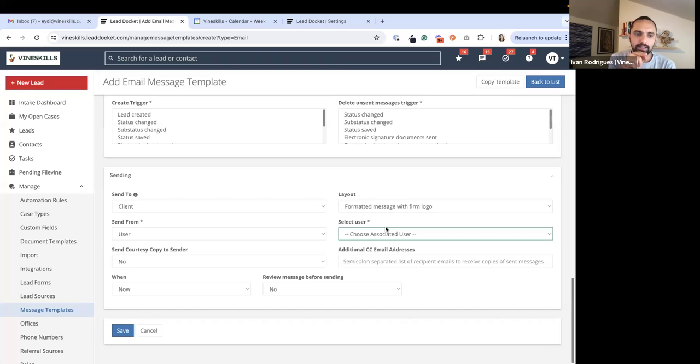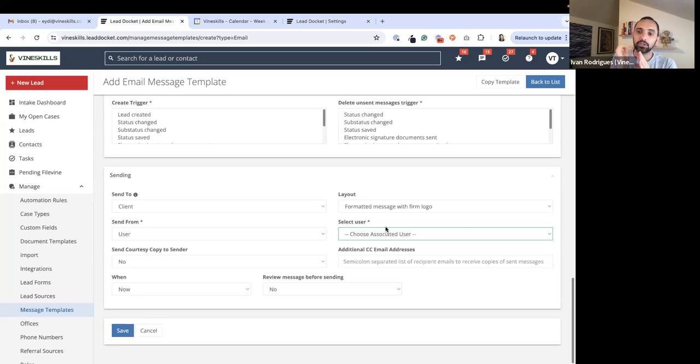So you should consider adding a custom role, which doesn't hurt anything in your Lead Docket. You go to manage roles, add a role like referral coordinator or referral manager, whatever you want to call that role. And that way, you only make that role appear on referred out cases. And the reason is then every referred out case, let's say Edie is our referral coordinator, every case that I refer out, Edie gets assigned to that lead, to that referral. We can even make that default into that user, so they don't have to be clicking it. So it defaults into that user.